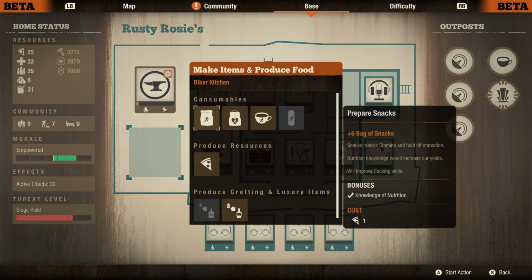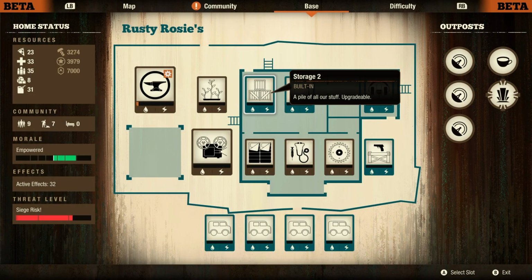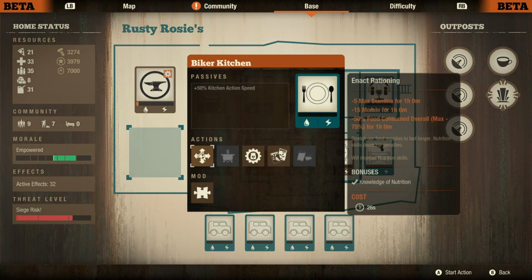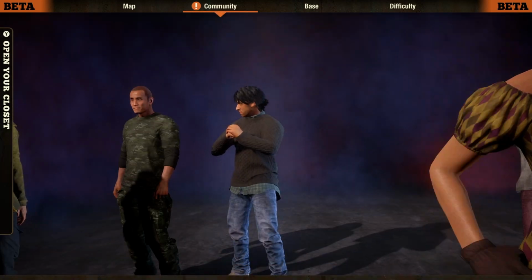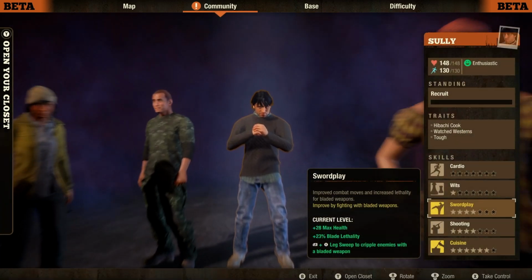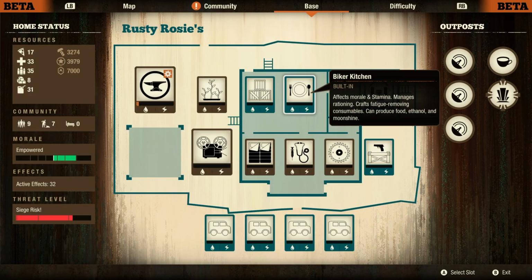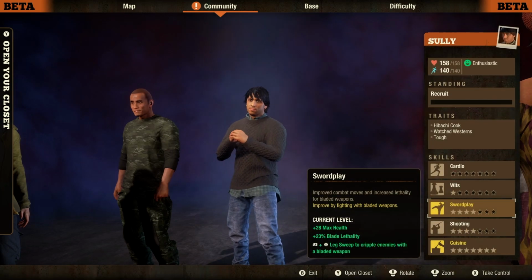They gave us both 1 star. Let's make some more nutritious snacks. Nope, gotta make some more. Let's make 2 this time. 1, 2, almost there. And let's go ahead with 1. Is that enough? Nope, gotta make 1 more. There we go. So we now have maxed out nutrition and maxed out cuisine.